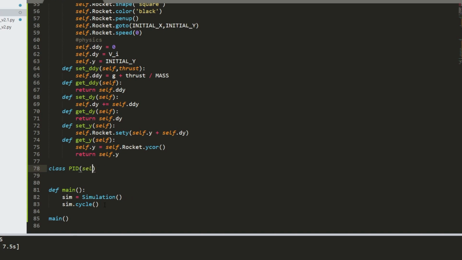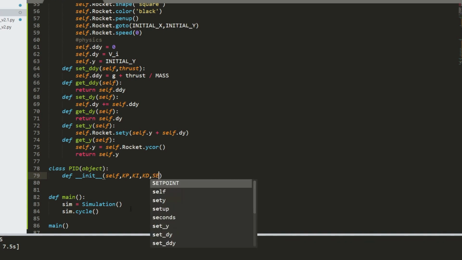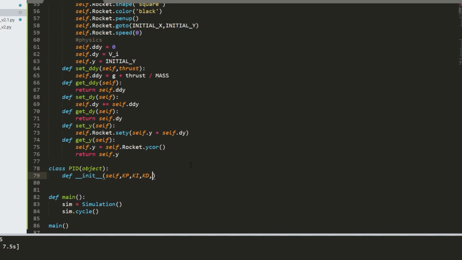And inside here, we're going to want to take in the classic, so obviously you have to do self, but then we're going to take in KP, KI, and KD, and a set point. Actually, to save confusion, I'll call it a target. So this is the target that we want to achieve. And I'm just going to write some boring code here.